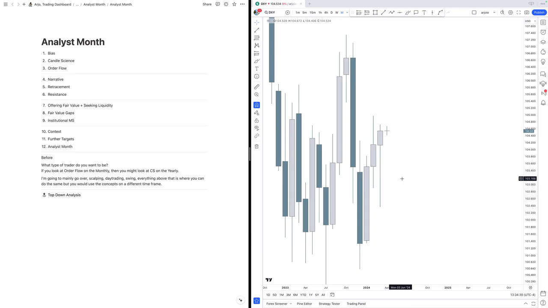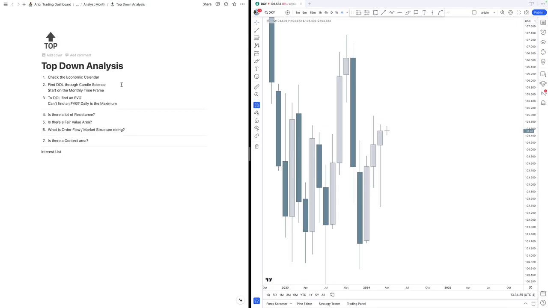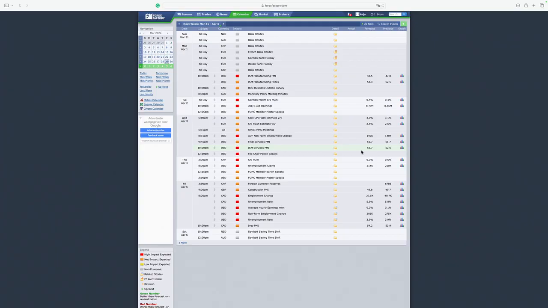Now, from that understanding, we can now dive into the top-down analysis we see on the left side of our screen. The first thing I always do in a top-down analysis is I check the economic calendar. And what do I mean by that? Remember when we talked about those news days, we briefly touched on it in the Analyst month, but we're going to dive deeper into the execution month. But for top-down analysis, to again, not waste our time, we need to understand where we have news.